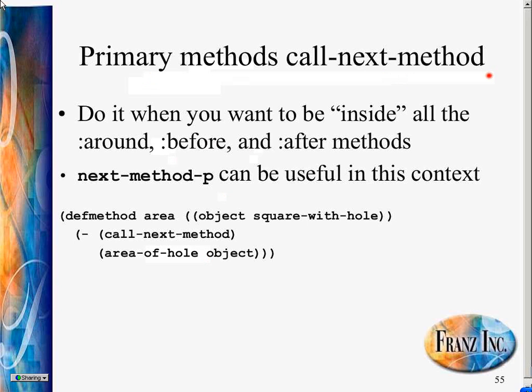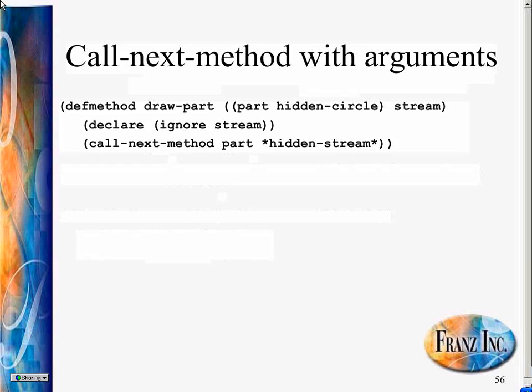makes a call to the call-next-method operator. And when an around method calls call-next-method, it will go to the next least specific around method and run it, or if there are no more around methods, it will go off into the before methods if there are any, and the primary methods, the most specific primary method. If you have a call-next-method within a primary method, it will go to the next most specific primary method. And call-next-method can be called with arguments. If it isn't called with arguments, it's called with the same arguments, actually unmodified, as the original method was called with. So here we are calling it with a specific stream as an argument rather than the stream that was passed in.